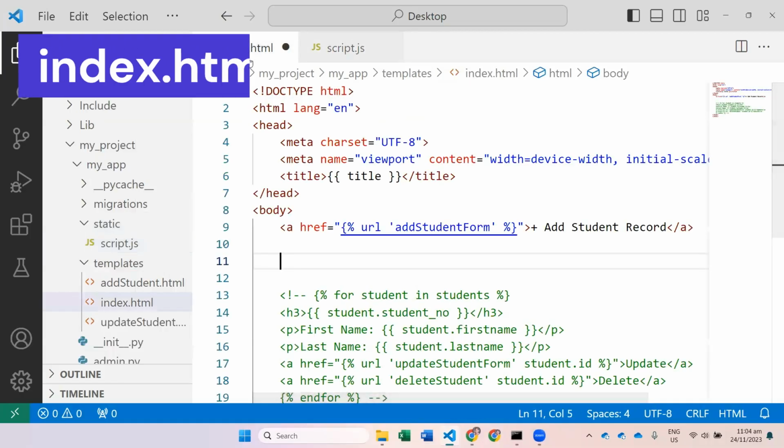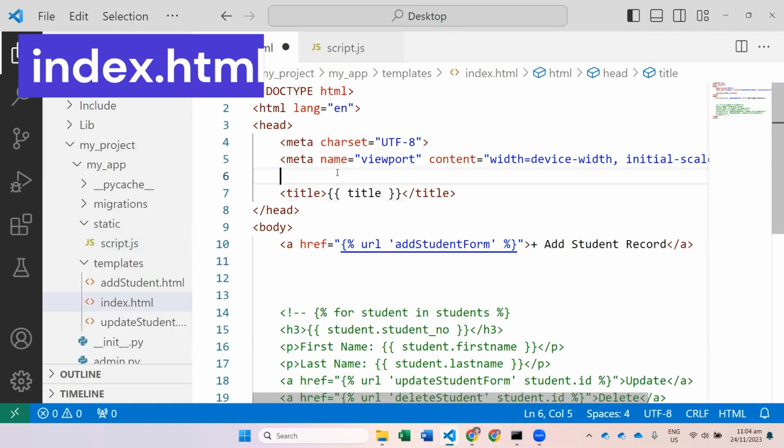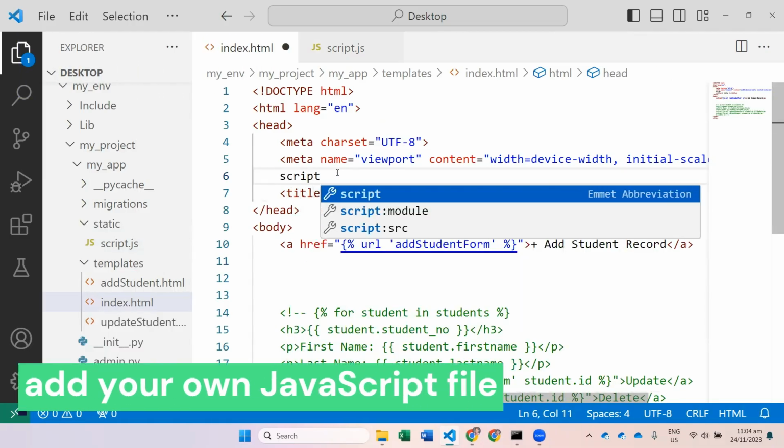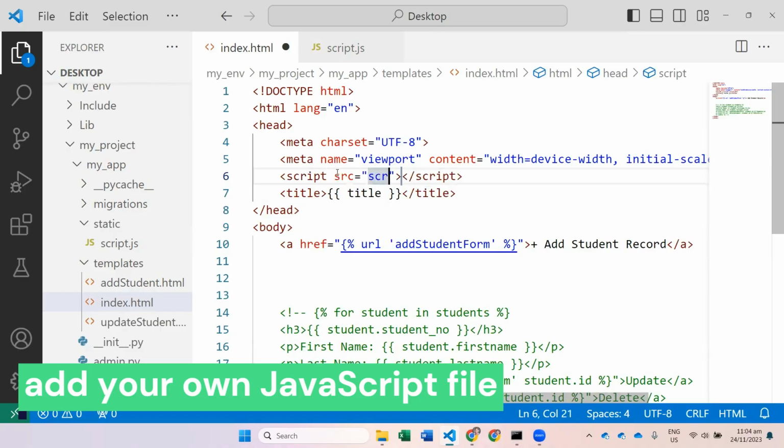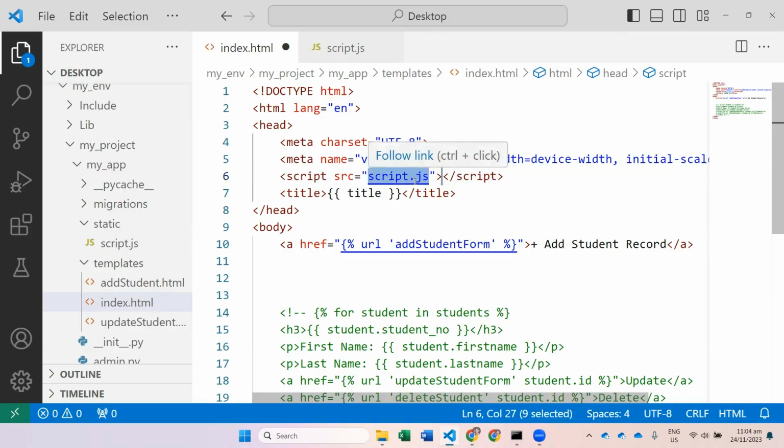Now, proceeding to the index.html, we need to add our JavaScript file by simply doing this. But here's the problem. This will not be recognized by our Django framework because script.js is stored in the static directory.